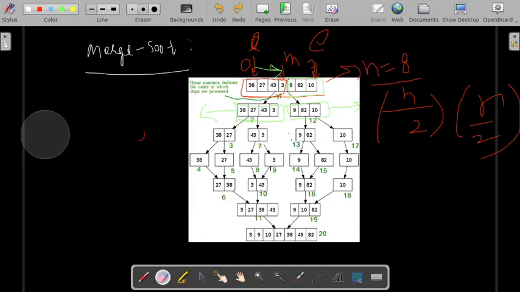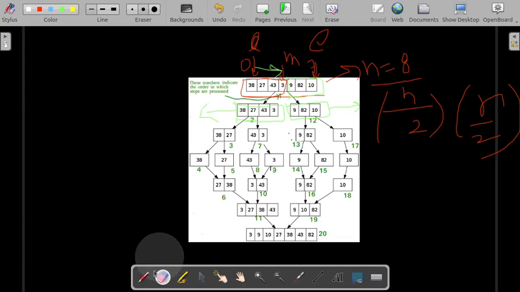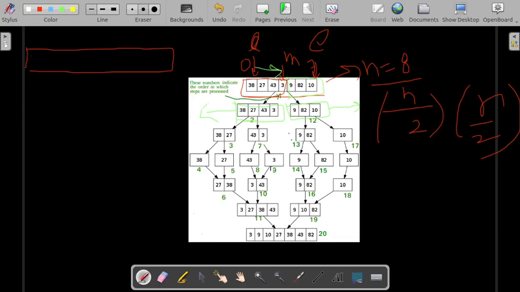So let me rub it out. So let's suppose you had an array like this. Here is 38, here is 27, here is 43, and here is 3. Here goes 9, 82, then we had 10, right?